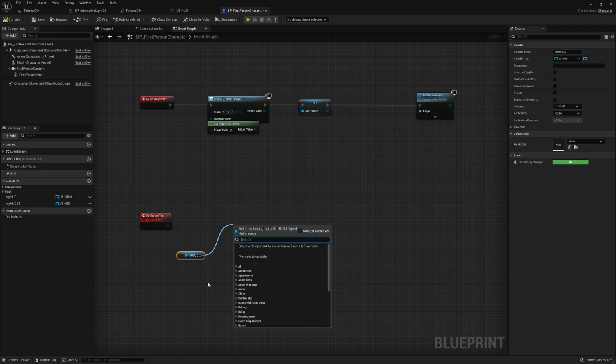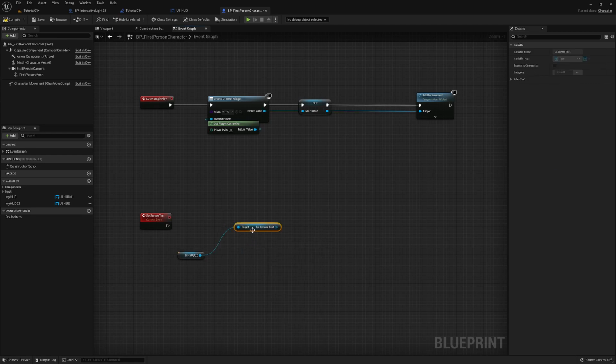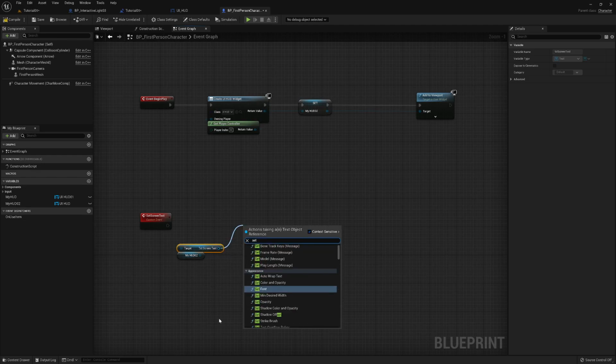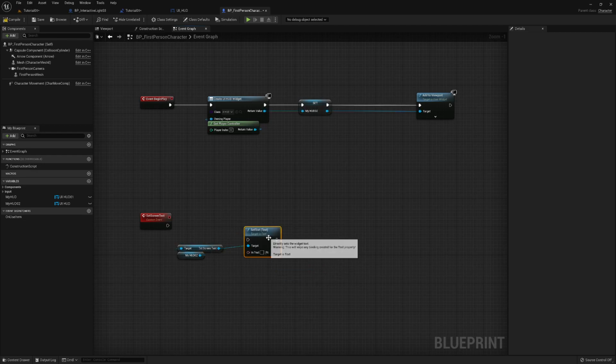And we should be able to drag that off. The way we need to do this is a little bit different to some of the other things. So we need to do get txt. So we're getting our screen text control first, just getting a reference to that. And then we want to set text of our screen text widget like so. And that's going to be in text. And we're just going to connect that.